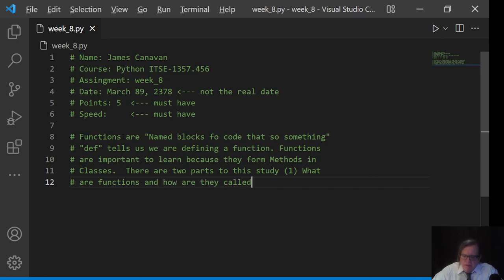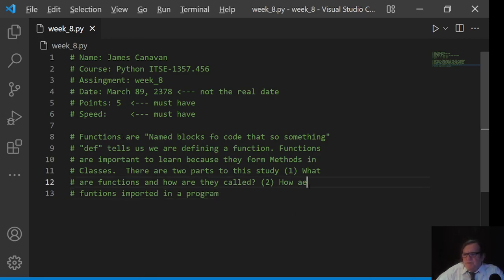Second one is how are the functions imported into a program?